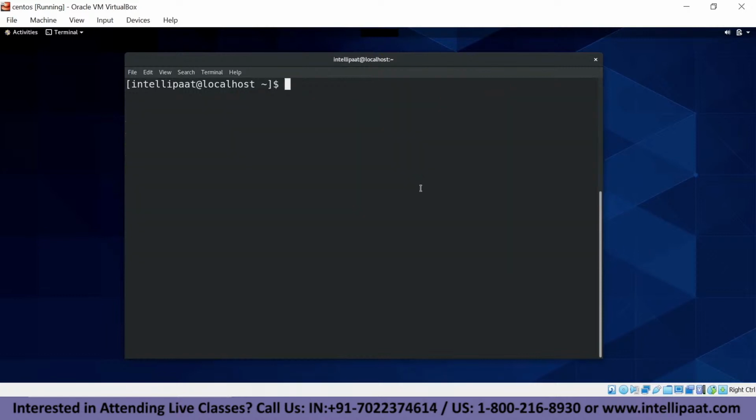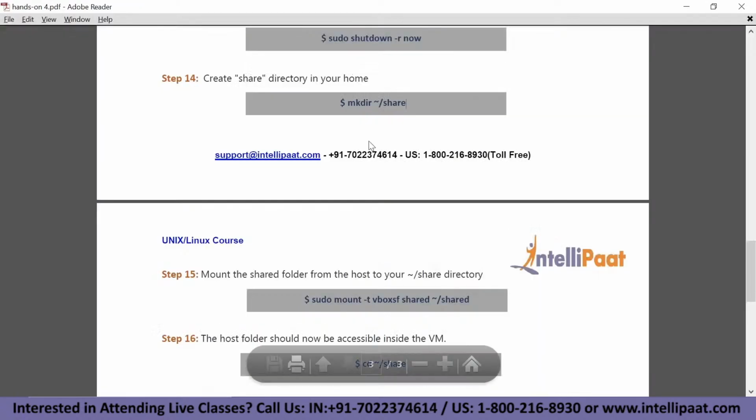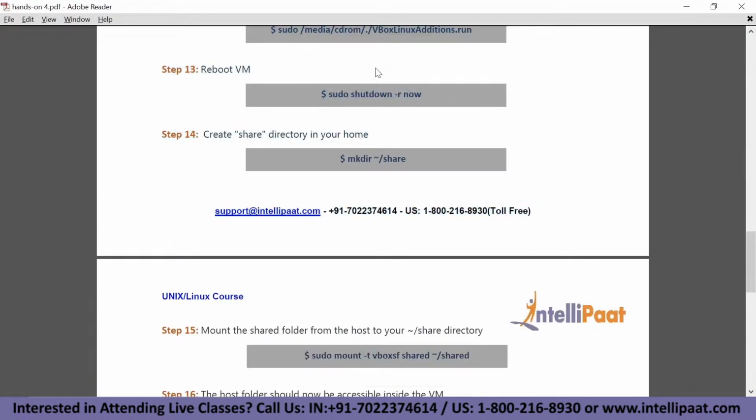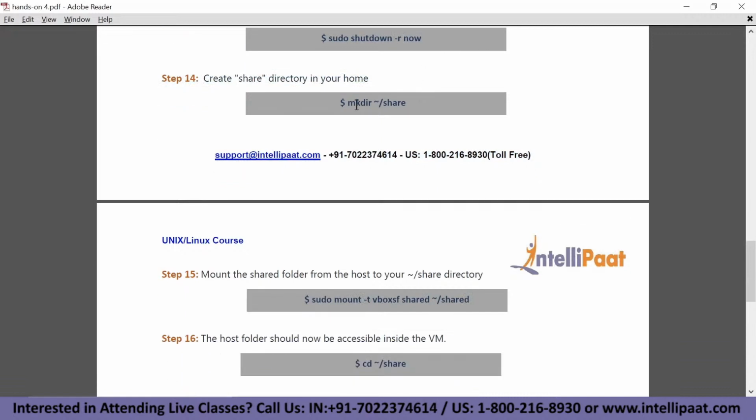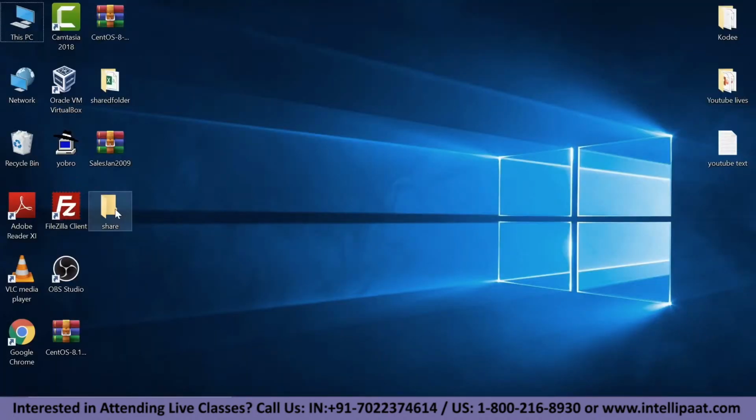Now let us start from the first. First we've added the shared folder which we want to have between the Windows operating system as well as the Linux operating system. We've done up to this part because we've already added the guest additions. We don't need to do that. Now the first thing you'll have to do is create a shared folder. Because we already have a folder on our desktop, this is what we are going to use.